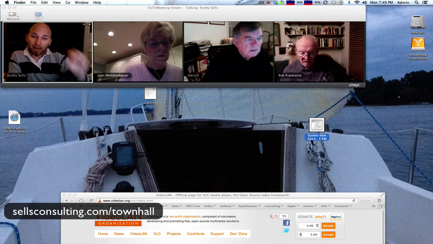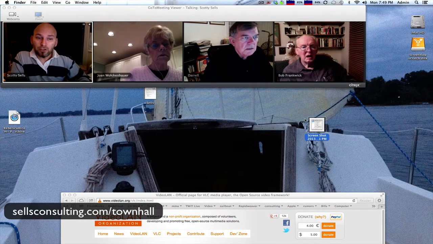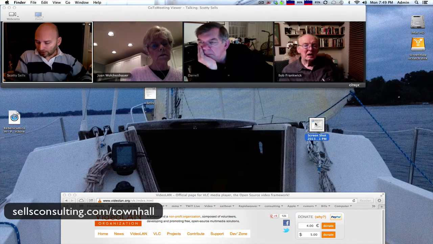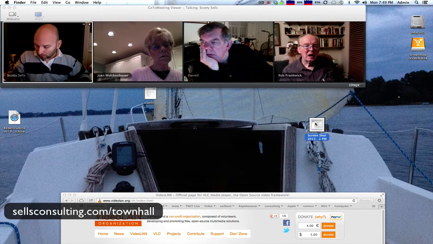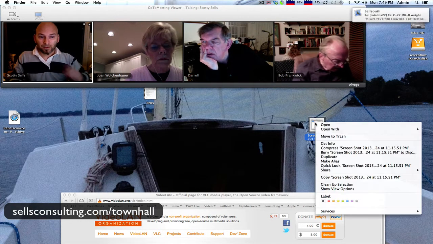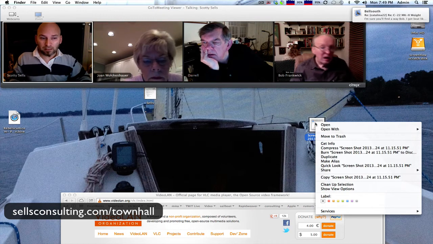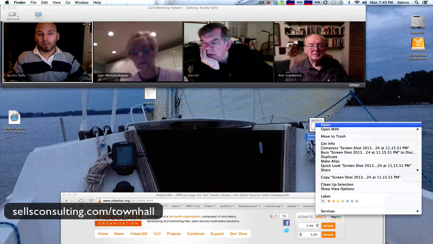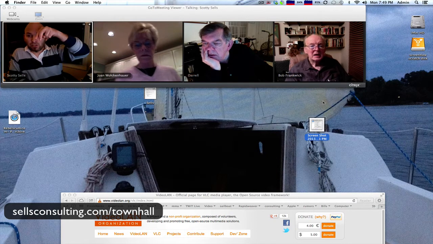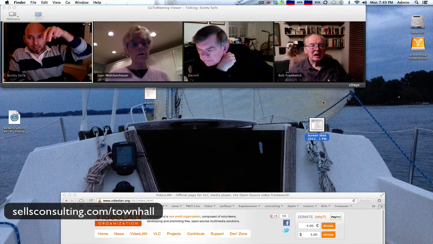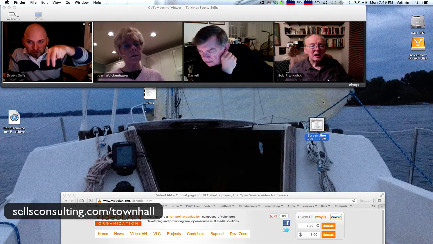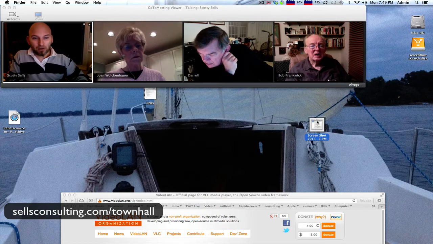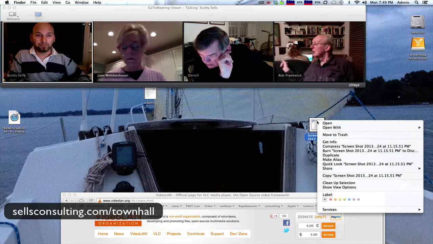You get that video, you drag it over to the desktop, then you do a right click. Now, if you don't have a right click, you can hold down the control key and then click on it. If you hold the control key and click, that's the same as right click. If you're using a laptop, you take two fingers. It's not a two-finger click. It's one click with two fingers touching. That's also right click, and that'll do it as well.